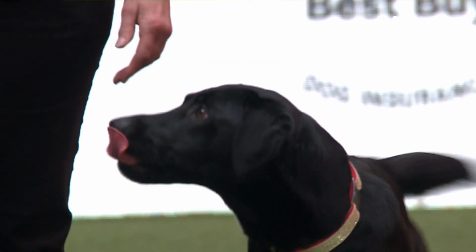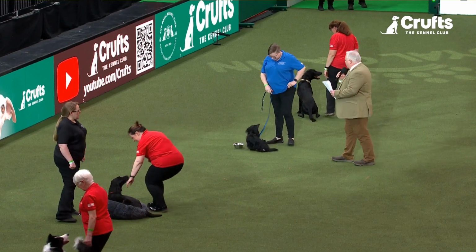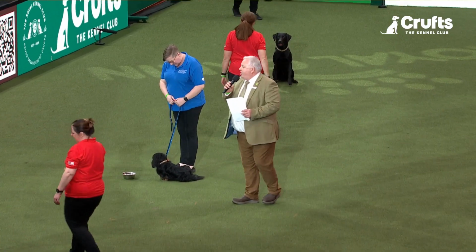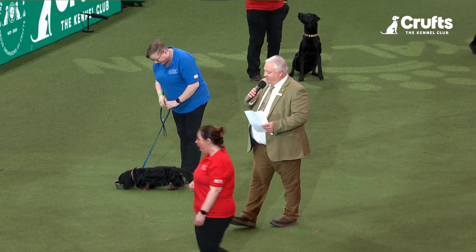We've got food manners here. We saw the discarded food and having manners around that, but at the gold level, we have to show even more manners. So here we have food in the bowl, dog being told to leave, and it only eats on command. There we go. Very, very good.